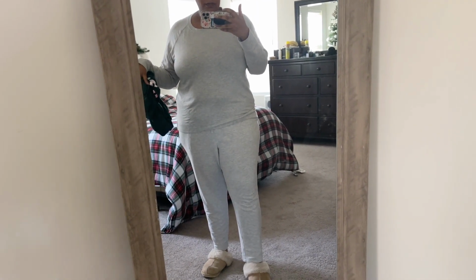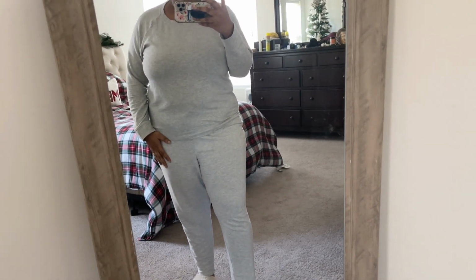And now I'm just back in what I was wearing, because when I have to go pick up Jordan from school, I'm not going to do that in my pajamas. This is just a Lou and Gray set, which is from Loft. I have a few of these. I think I only have one top, though, which I got in gray at the time that was available. I think I got these during the pandemic, and they were on a really good sale. When they go on sale, I always highly recommend them. I wouldn't pay full price for them. They're the coziest sweatpant jogger sets I've ever had, and I'd highly recommend them, but I would not pay full price.